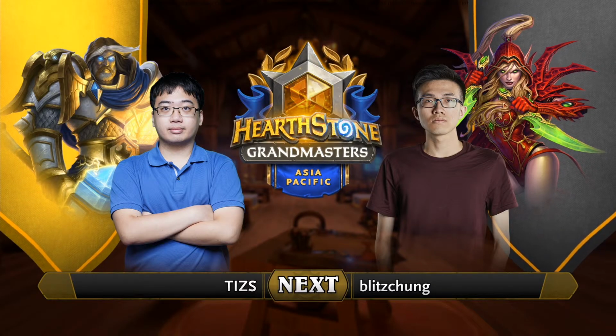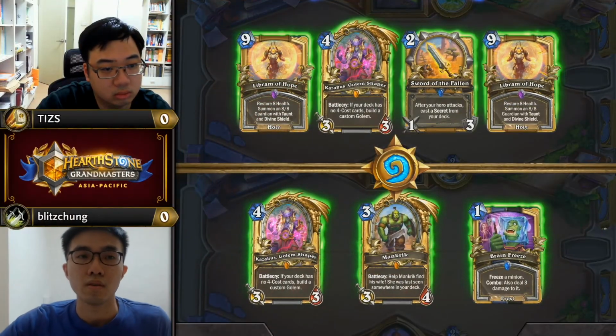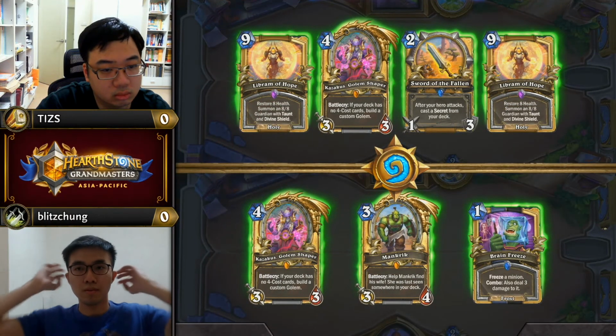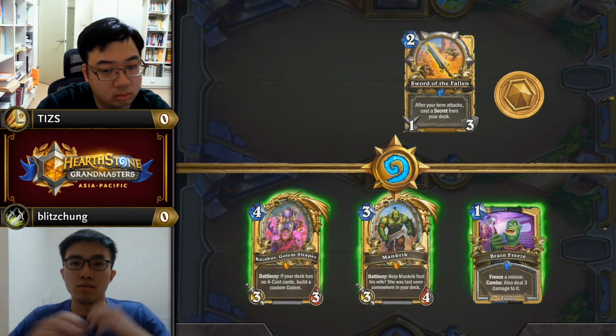You know, this is what we saw from Bank Yugi in this exact matchup at the earlier point in the day. I love that he threw away the removal pieces as Rogue and went for the powerhouse plays. Mankrik, Jandis, Kazakus. That is what I want to see from blitzchung in this stellar opening hand.